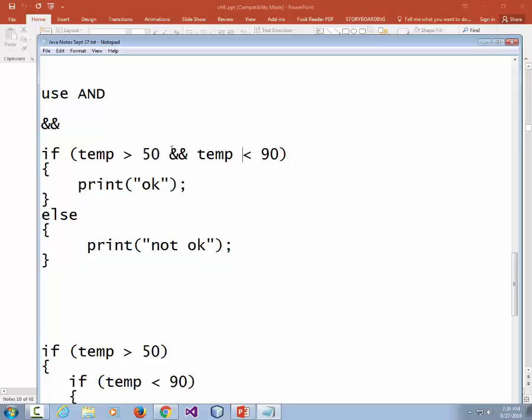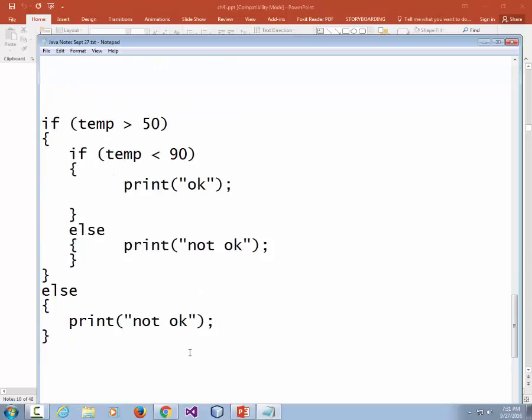And the reason we were able to do so is because of the AND operator. For the AND to work, both sides have to be true. If this one is false, it doesn't even bother checking this one. That's called short-circuiting. If this expression is true, it does have to check this one to see if both sides are true. But if this expression is false, then it knows the whole thing is false. So to be efficient, it doesn't even bother checking the second half of the expression.